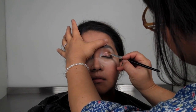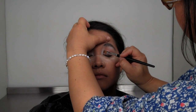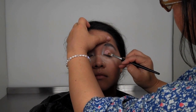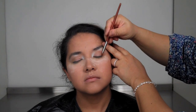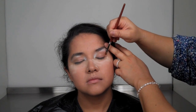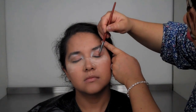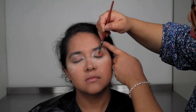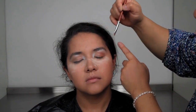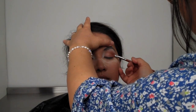I'm using a really luminescent metallic shimmer shadow powder and coating it on with a flat-based brush — that really helps add the color. Try to avoid using a really bulky, fluffy brush because that will diminish the color and the payout. Always use a flat brush when you want to add depth and more payout to the color. I'm going over it again just to give it a little more coverage and make sure it's set with full intensity.